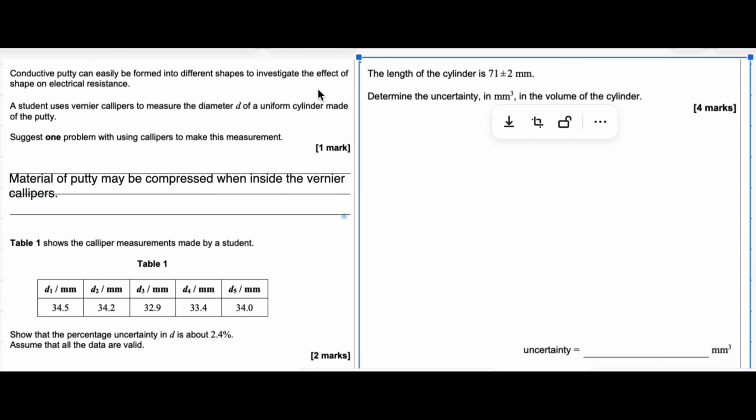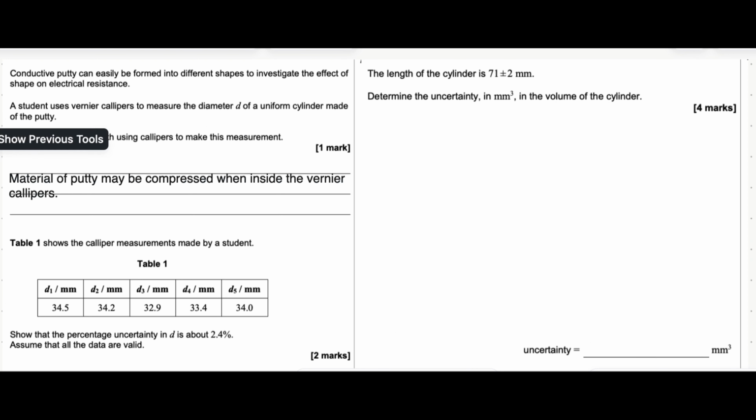Great. Now let's move on to something a lot of students misunderstand, which is finding the percentage uncertainty in a mean. How you know you have to use a mean for this is because it gives you multiple values of the diameter and it asks you for just the uncertainty in the diameter. When you're calculating the mean, you exclude anomalies, but in this case there actually are no anomalies because all these values are pretty close to each other. So we calculate the mean by adding up all the diameters and dividing by how many diameters there are.